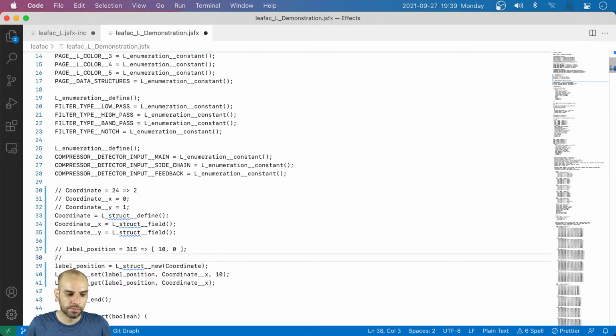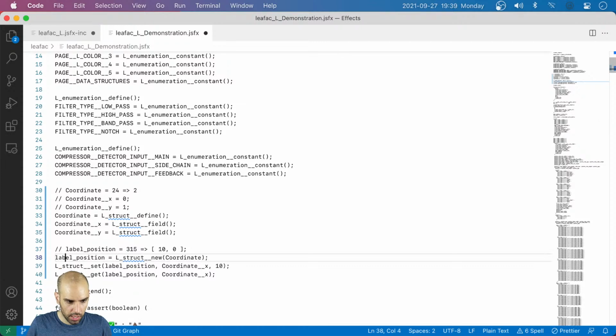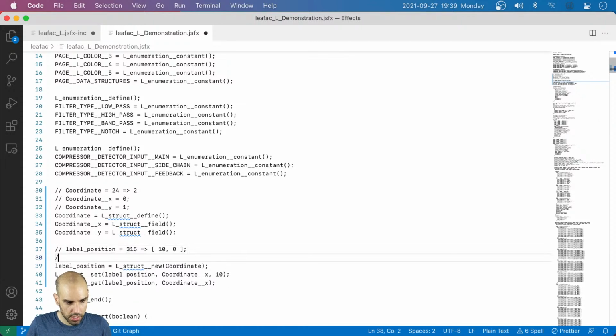And then, yeah, it's just going to work out, isn't it? Because when I do something like label position at coordinate X, I will be reading position 315 at position 0. So the number 10.